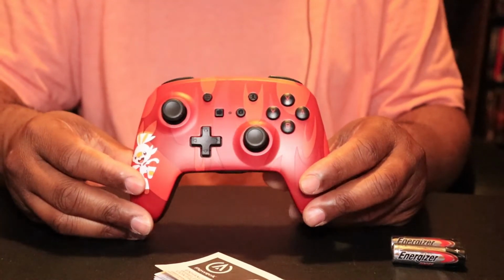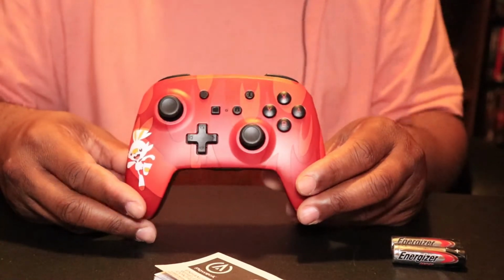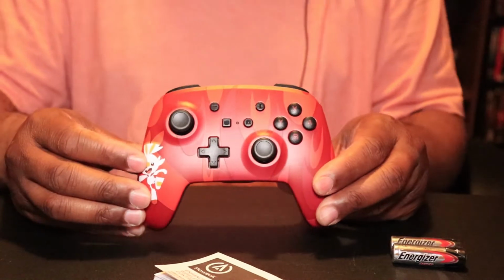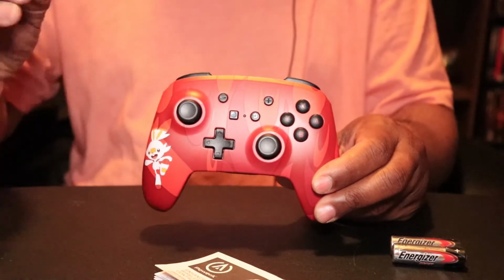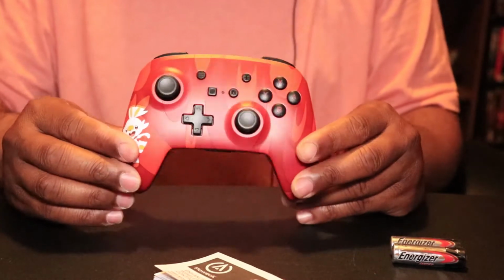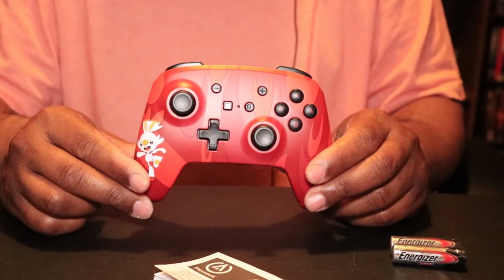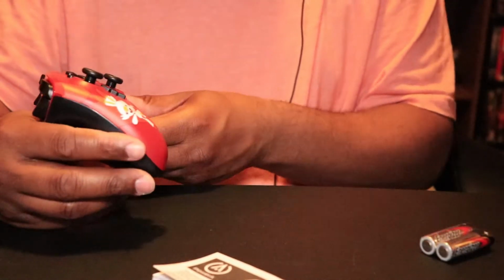Cause yeah, the Pro controller, I think it's been about, you can correct me if I'm wrong, maybe 2 years at least, maybe 2.5 years. It's still 60 bucks. If you're lucky online, you may find it for 50. You can get this one at retailers and online normally for about $45. If you look on, say, eBay, you can sometimes get lucky. I think I caught this one for 30 or 35 bucks. At first, when this came out, they wanted to charge like $50, $60, and I'm like, I'm not paying that much. But for the price, and they throw in these nice premium batteries, that's not bad.